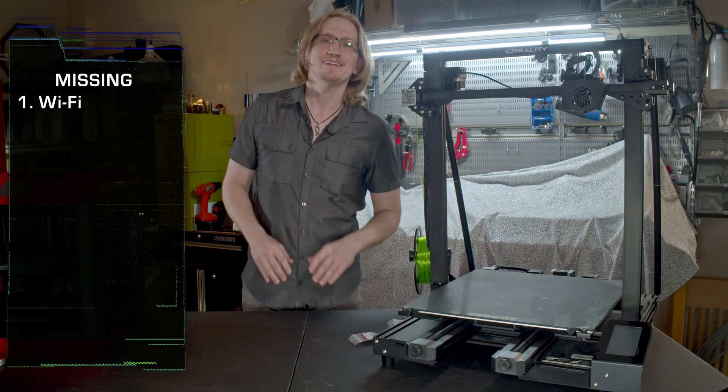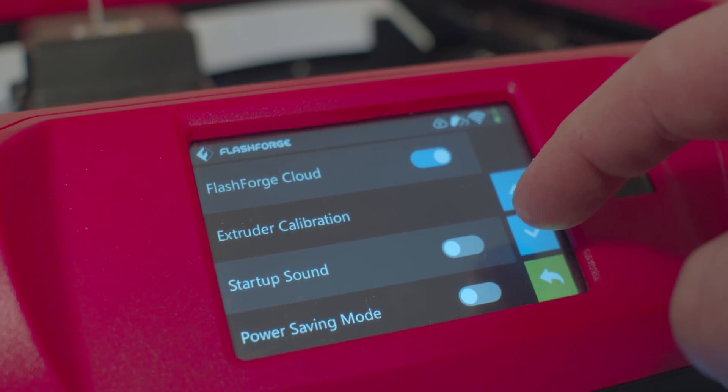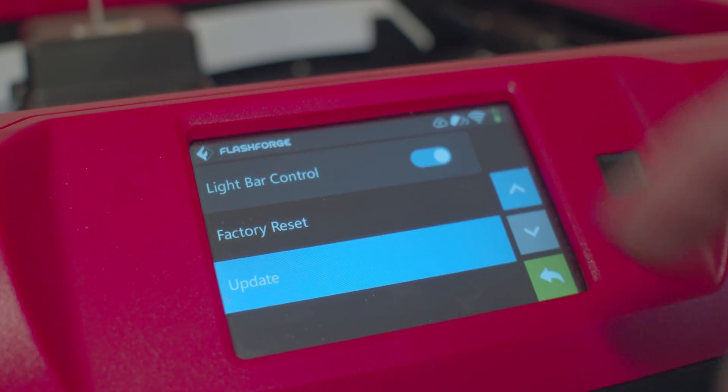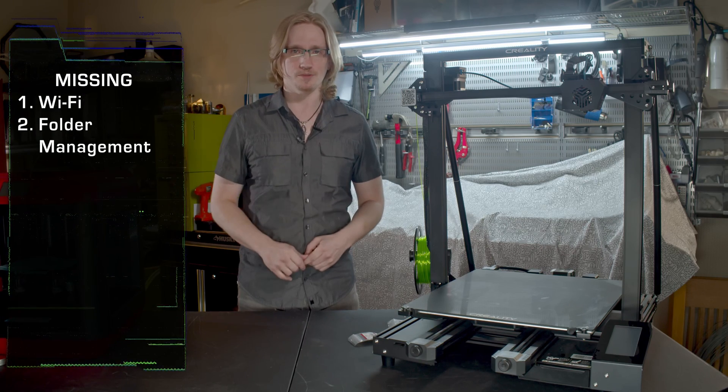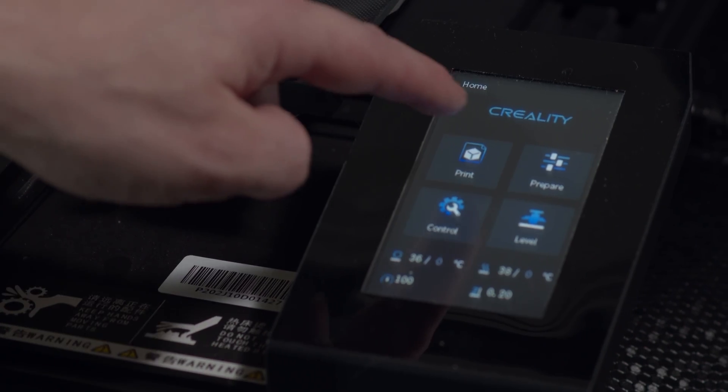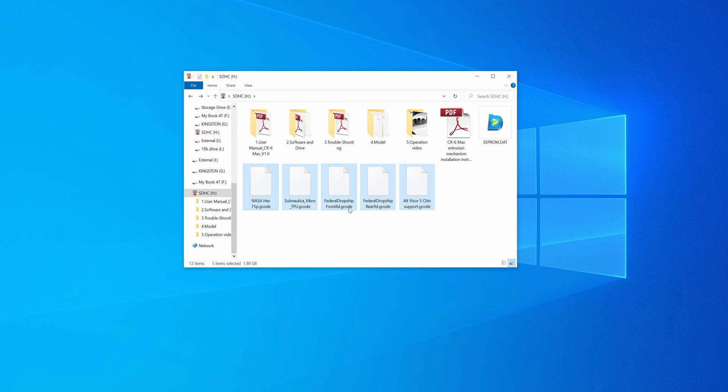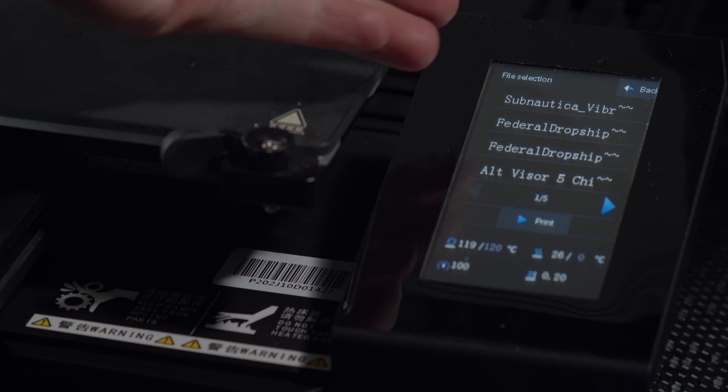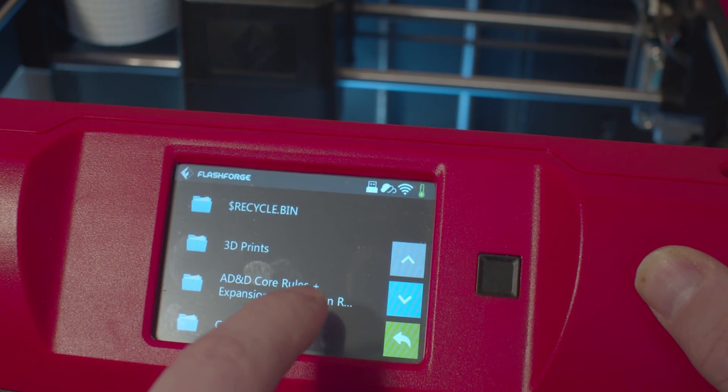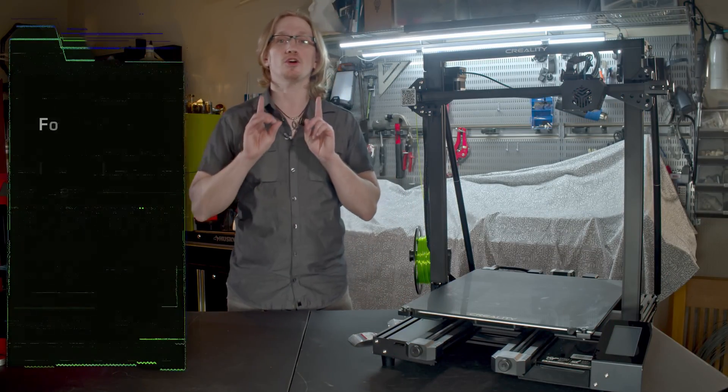WiFi. This is a convenience thing, and I rarely use it myself except to update the firmware, which was a breeze. But there are some that find it an essential tool for more efficient workflow. Folder management. The CR-6 Max cannot navigate folders on your SD card, which means unless your files are in the root folder, the machine cannot see them. For comparison, this is how the Finder navigates. This is one of the features I use the most, so I was really confused when I first tried using the printer on stream.